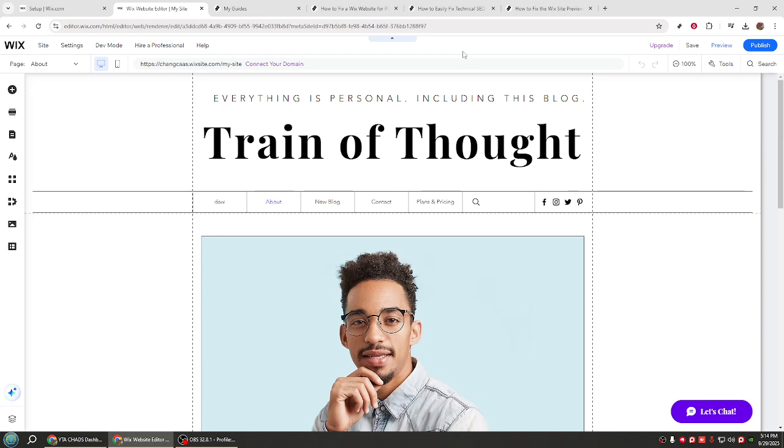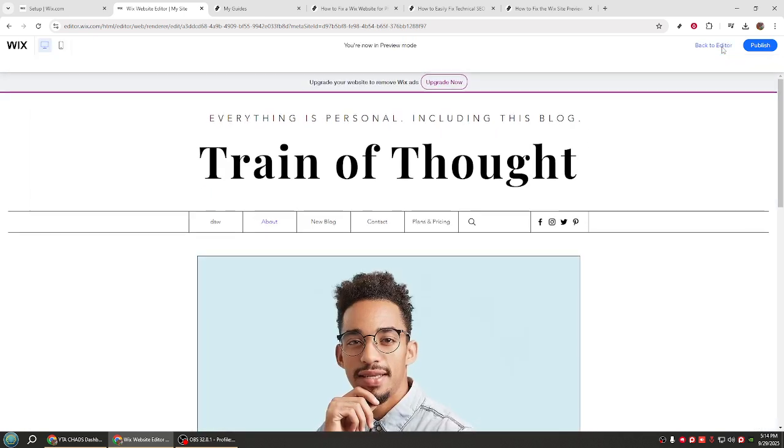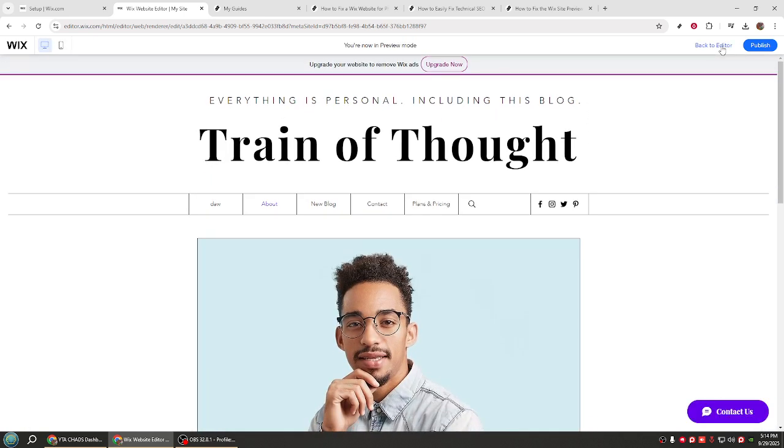Once you've successfully entered the Wix editor, take a moment to look around and make sure everything seems up to date. It's a good habit to routinely check if all your latest edits are visible. Next, it's time to click on Preview. This feature is available in the top menu of the editor and gives you a glimpse of how your site should appear to visitors once it's published.